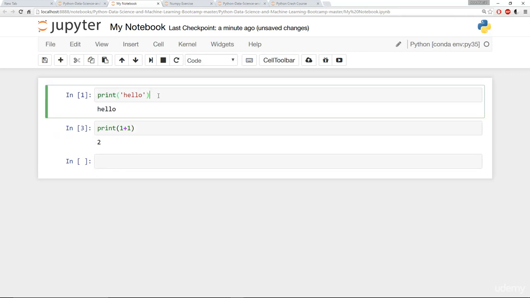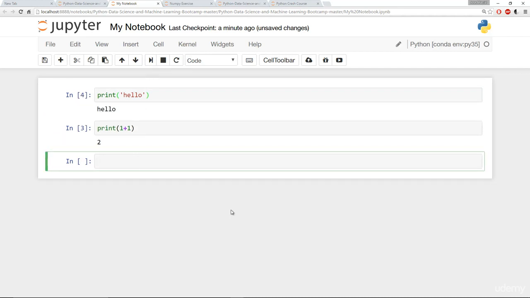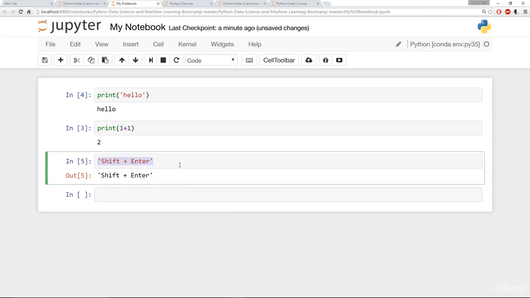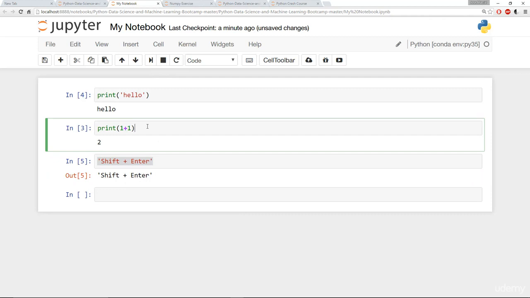Okay, so you don't always have to come up here and click this run cell. What you can do is actually just do Shift Enter. Let me put it as a string, Shift Enter. If I do Shift Enter, it will go ahead and run whatever is in that cell. So keep that in mind. That's a really nice way to run stuff quickly so you don't have to constantly come over here and click Run Cell. Another little trick is Alt Enter.